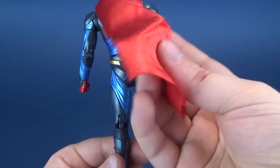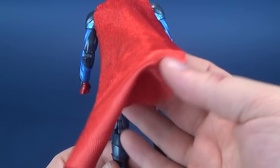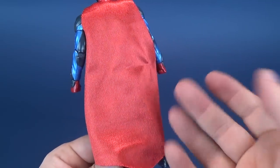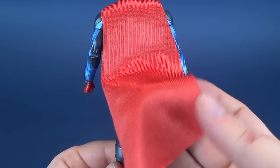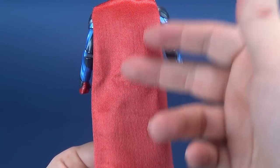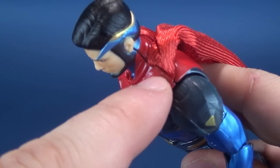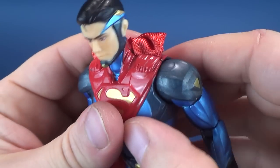To be fair, at least it's something that's malleable — it's soft. It drapes naturally, unlike paper does. But it does really look cheap. Why could they not have used that sort of faux suede? We've seen those capes before. Even the Super Powers multiverse figures had cloth capes, but they didn't look like this — they were a lot nicer than this cheap quality. The cape is plugged into place via the top two ports here, sort of just sandwiched in there as if they just pried the torso away, tucked the cape in, and then closed it shut again.